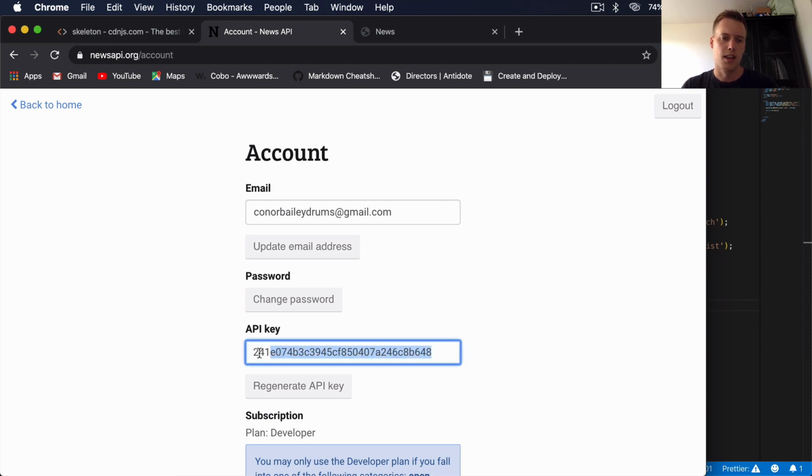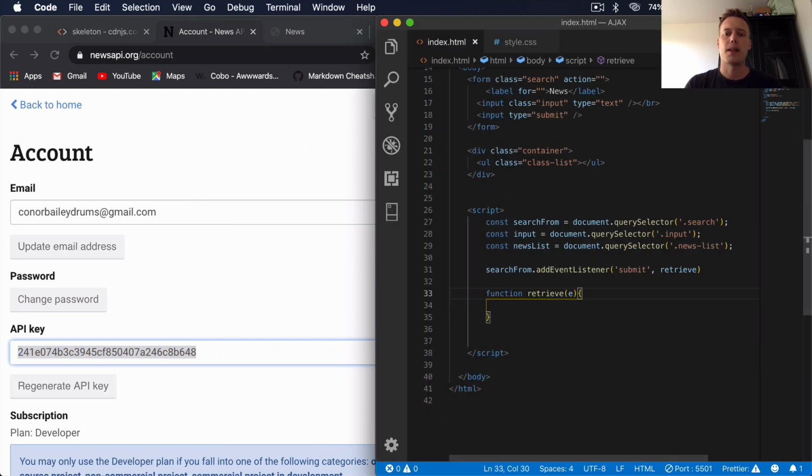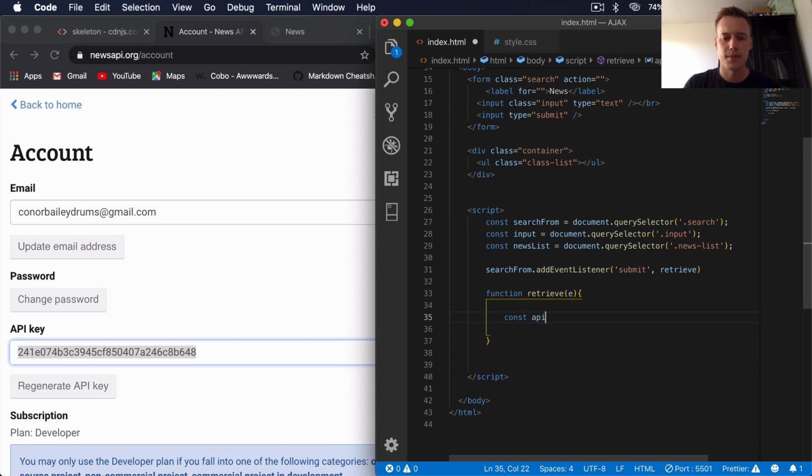If you just copy that, I'm going to place it in this function, so I'm going to say const apiKey equals, we'll just paste the key there for now. If you were going to post this project, you'd probably put this in an environment variable, as you wouldn't want the end user to be able to access this key, but for this tutorial's purposes we're just going to be creating it like so.